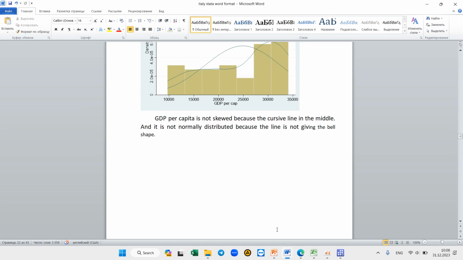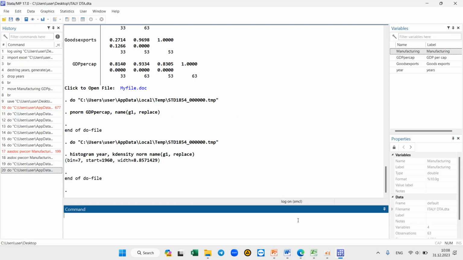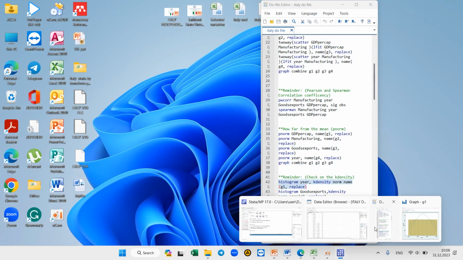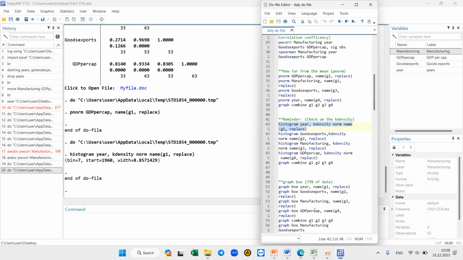Now we'll go to data again and give the next command. Our next command would be graph box.